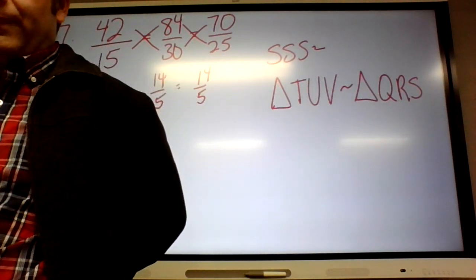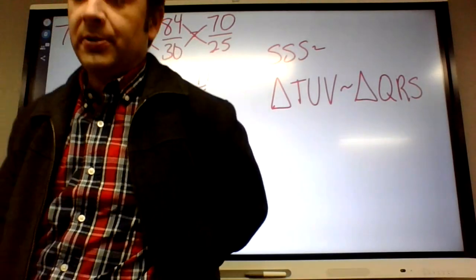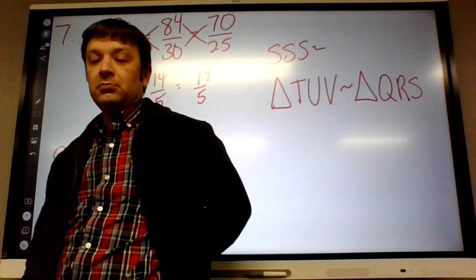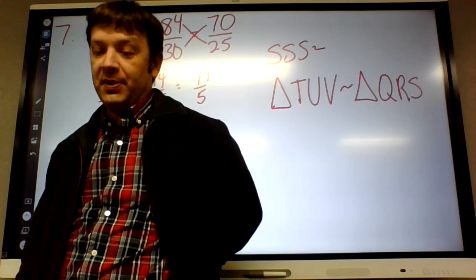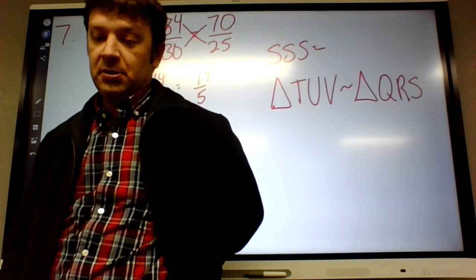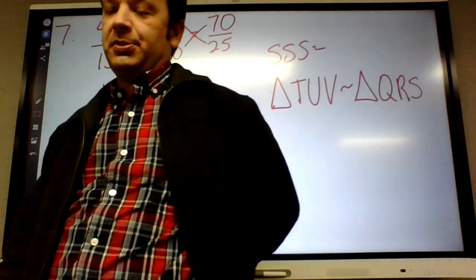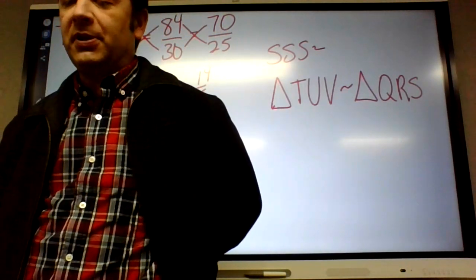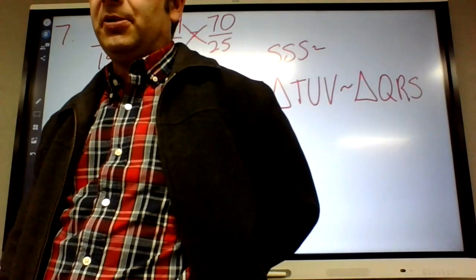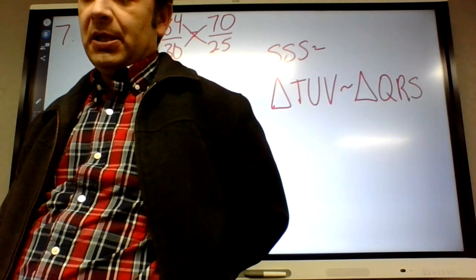Number 9. Do we have enough info to say those two triangles are similar? Yes. No. We do not. Well, we have the 61s. That's one angle. Do we have anything else? The vertical angles. Yes. So we do have two pairs of angles. The vertical angles would be angle SHT and angle FHG. That would be angle, angle.